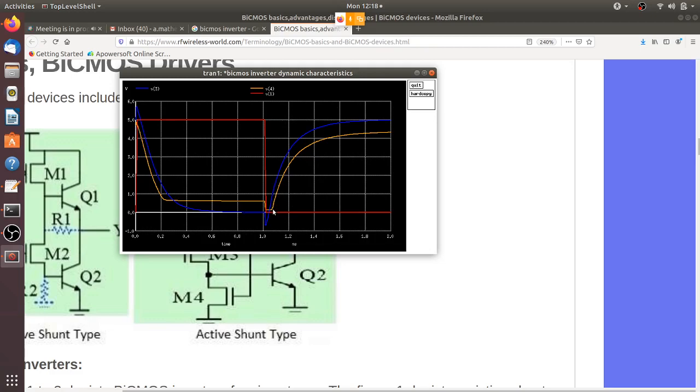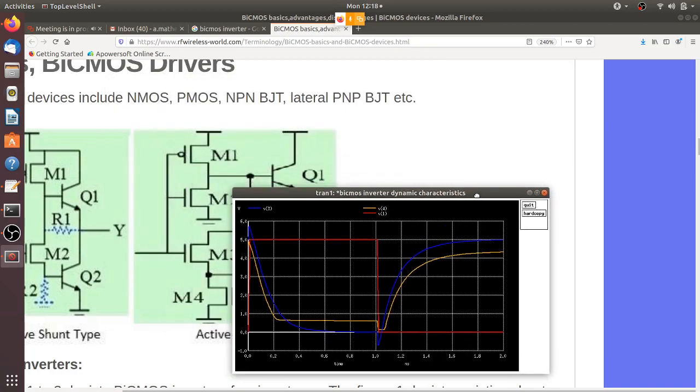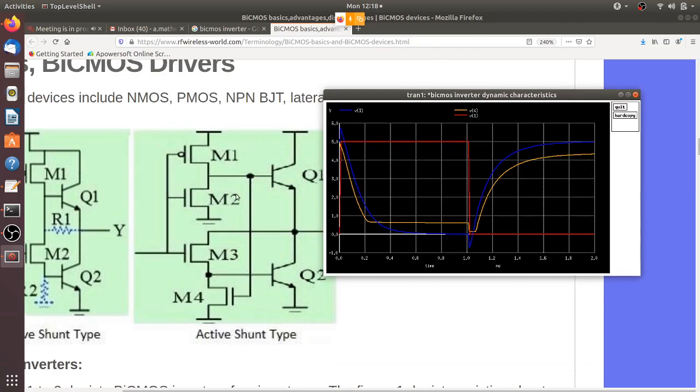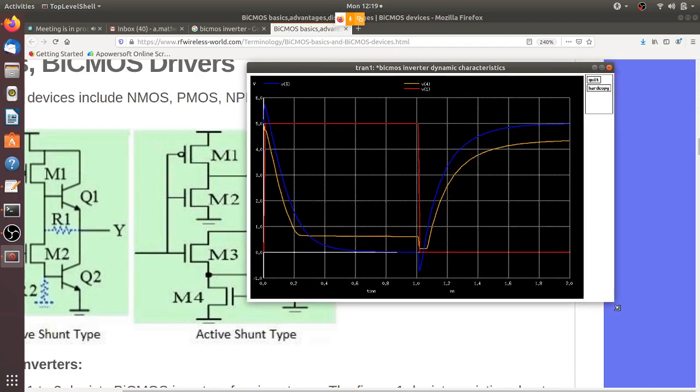Similarly, you can see that charging to the high state, same thing, it is not charging to complete VDD. There is again a VBE drop associated with Q1. When this output voltage reaches VDD minus 0.7 or 0.8, till then only it will charge. So there is a cutting of voltage from VDD, and also the low state is not perfectly 0 volt. These are the disadvantages. The lecture makes it more clear, so you can go through it.